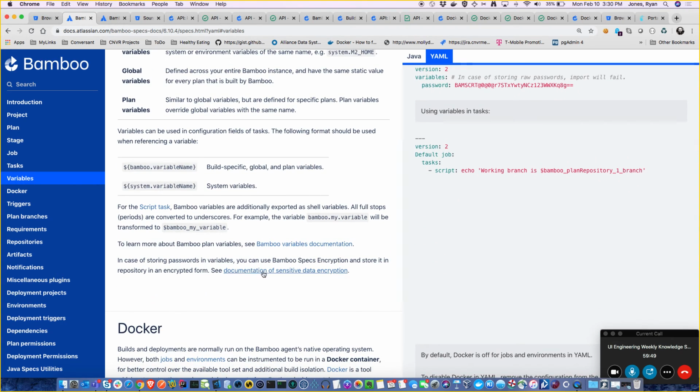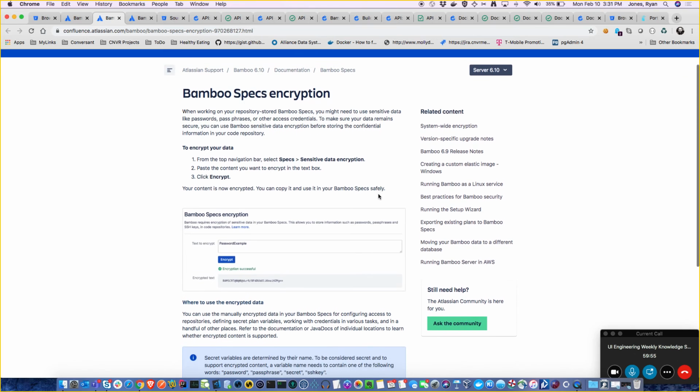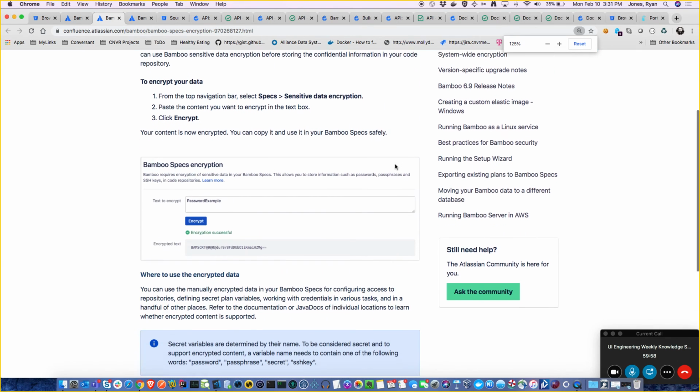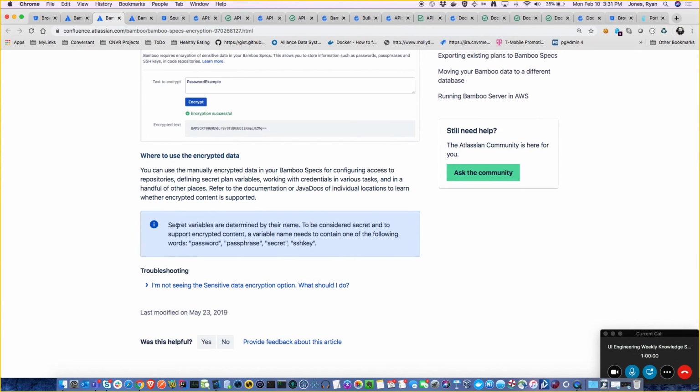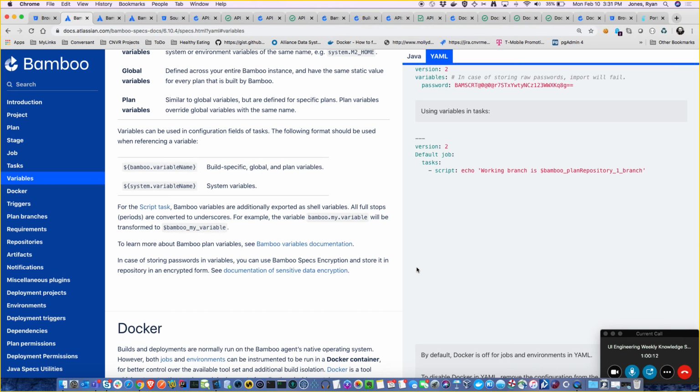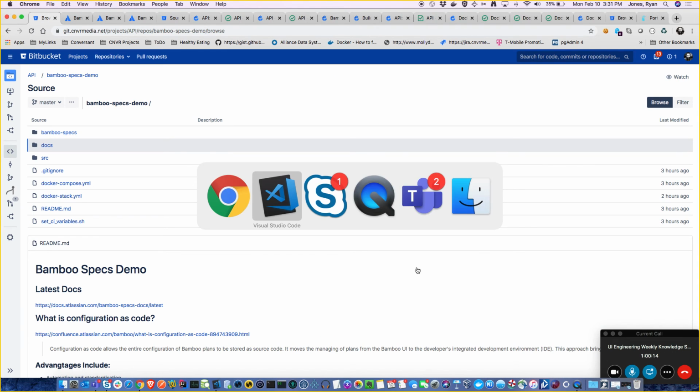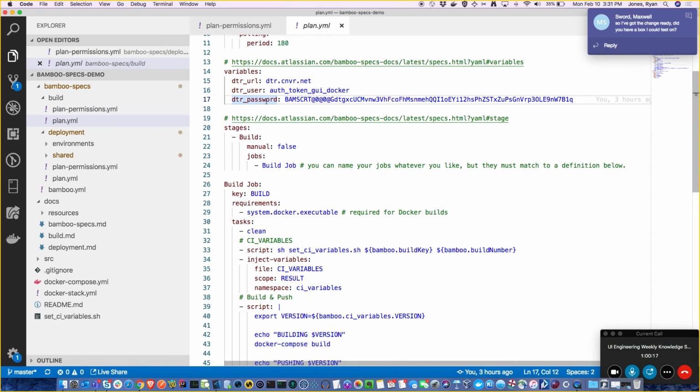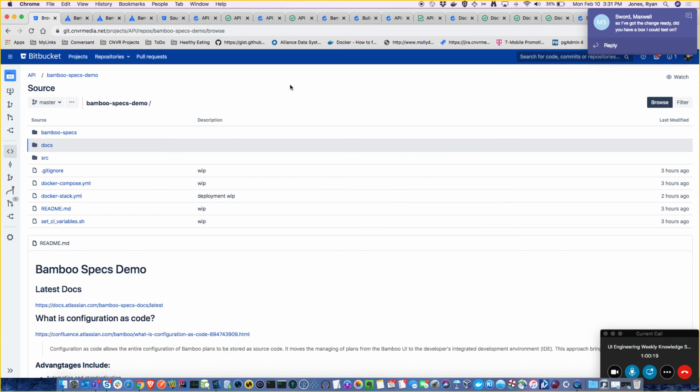In case of storing passwords in variables, you can use Bamboo Specs encryption, store it in the repository and encrypt it, see the documentation, sensitive data. So secret variables are determined by their name to be considered secrets. You must include password, passphrase, secret, or SSH key. So it's important to name your variables as such, and then when you're using it. So okay, and then how to do that?